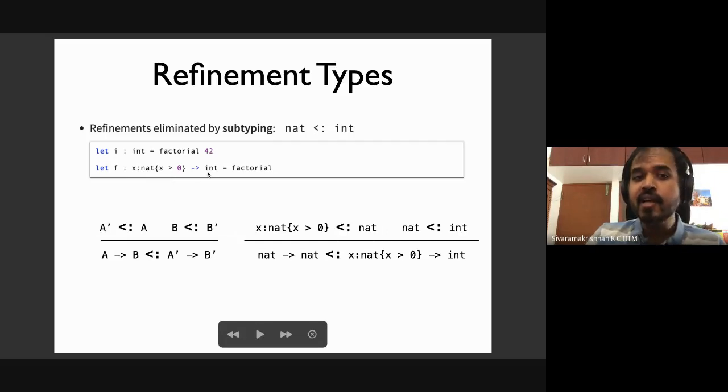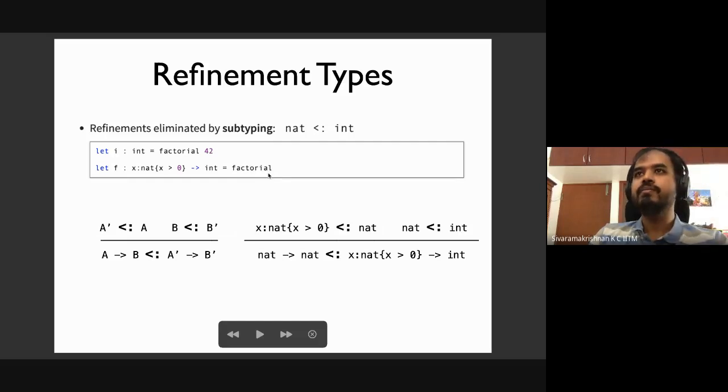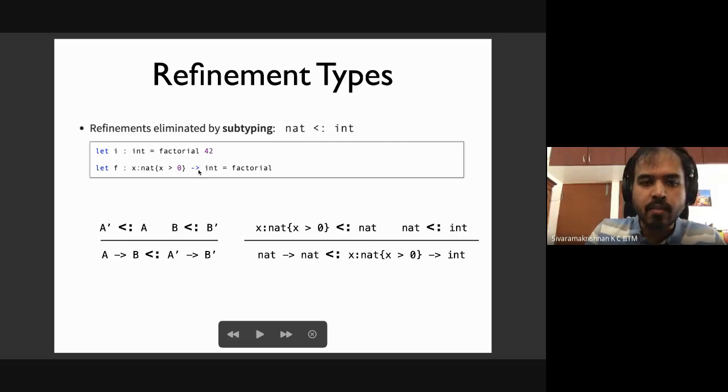But on the other end, I'm actually claiming it is producing an integer, right? Why is this natural? Intuitively, why is this right? We know that the factorial function is going to return a natural number, and every natural number is also an integer, right? So I can pretend as if this function is returning an integer. Of course, in reality, it will only return natural numbers, but we don't lose. It's absolutely correct that it also returns an integer, thanks to this subtyping relation, right?